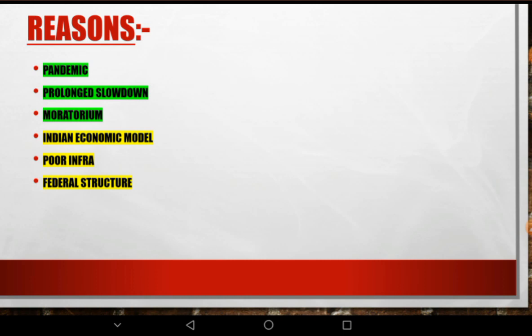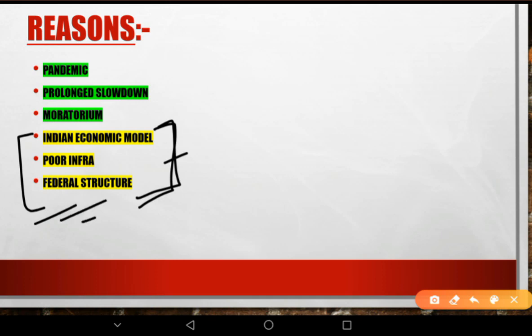After that, the federal structure is also there. Like if any good scheme is launched in Delhi by the central government, a few states like West Bengal and Kerala will say that they are not going to listen to the central government. And similarly, if Kerala is doing something good, the central government doesn't listen. So the federal structure is going horizontal for India. So this is my analysis. You can agree or not; if you don't agree, you can comment in the comment box as well. But this is my personal assumption, and I assume that these are also the reasons for the bad economic shape of the current Indian financial system.